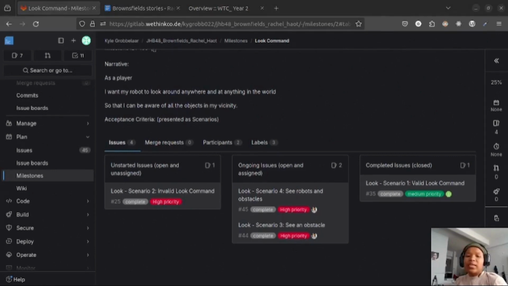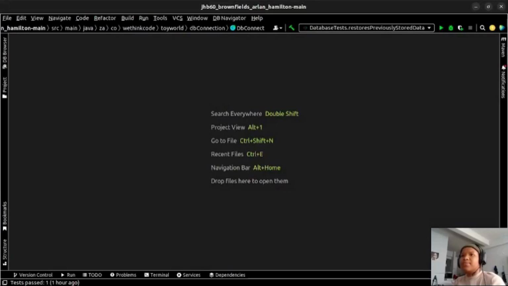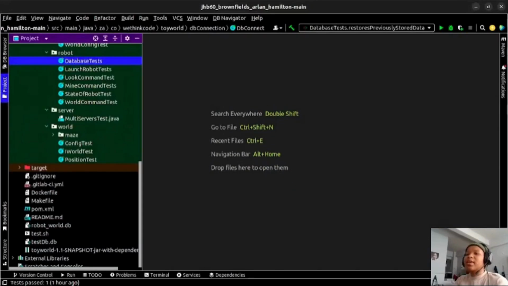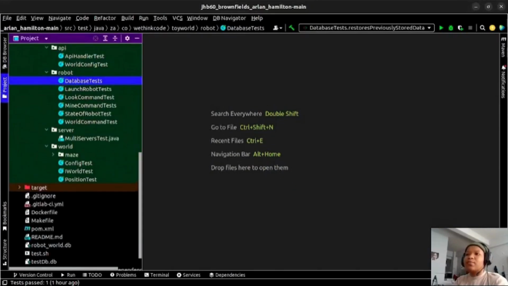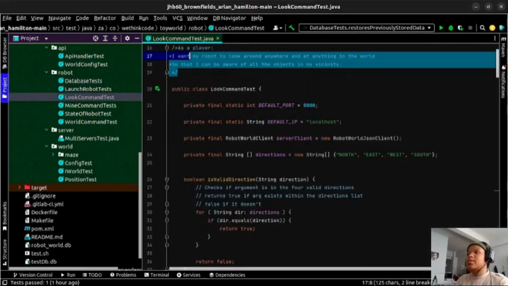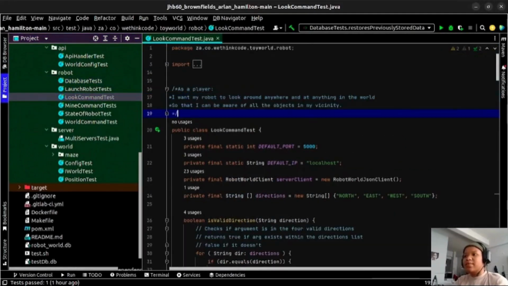What you do then is you go to the project, then you come here, go to test, and we were by the look command. As you can see, this is the narrative. As a player, I want my robot to look around anywhere and at anything in the world so that I can be aware of all the objects in my vicinity.